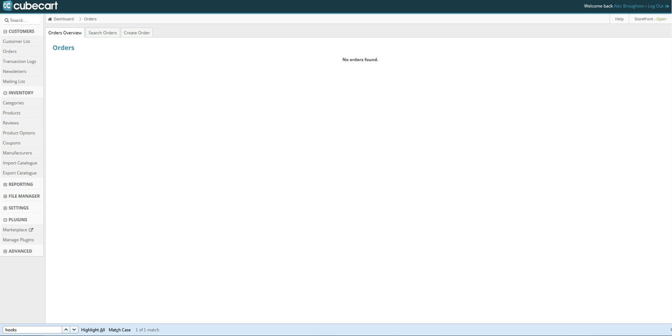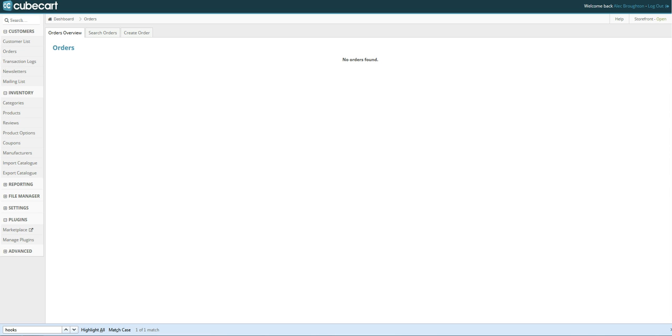For CubeCart version 6, that code is for the Foundation skin, and in version 5 it's for the Corito skin. Both of those code samples are available in a text file which is in the root of the plugin. So if you want to have a look at those, you can copy and paste that code straight into either of those skins, and you can get this up and running just as I'm going to show you today.